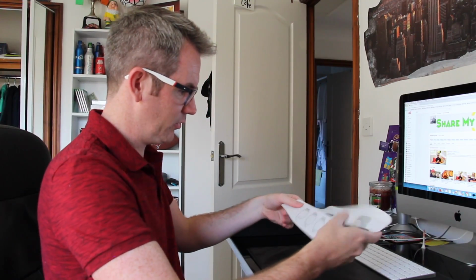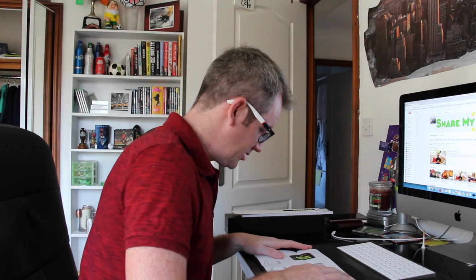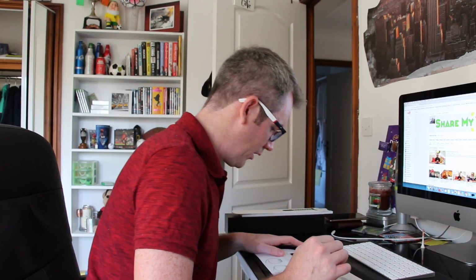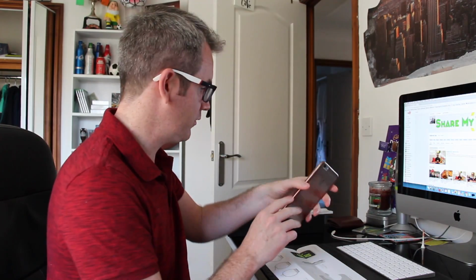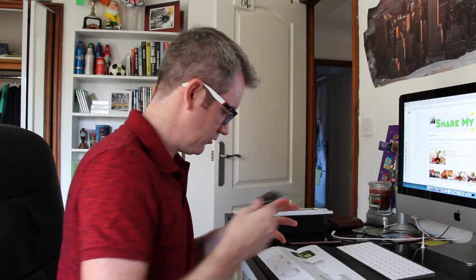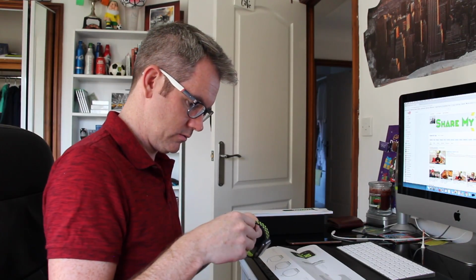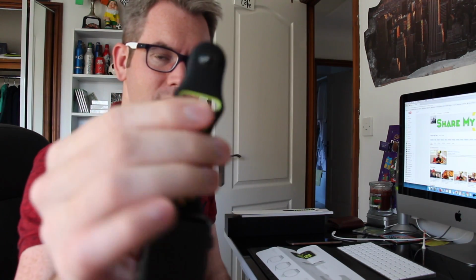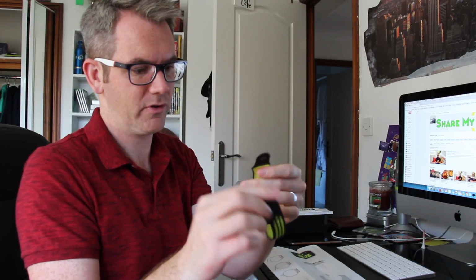Looks like a relatively simple setup guide from what I can see, so we'll go through that right now. To get started, put on your Apple Watch, install the latest version of iOS onto your phone, then open the Apple Watch app. Well, here is my phone. I believe it to already be up to date, and so I'll pop this onto my wrist, like so. One of the things here, the little clasp, is just a little kind of, whatever you want to call it. It pops through one of those many holes there in the middle, and then you tuck that away into the bottom, so it's not a magnetic one.